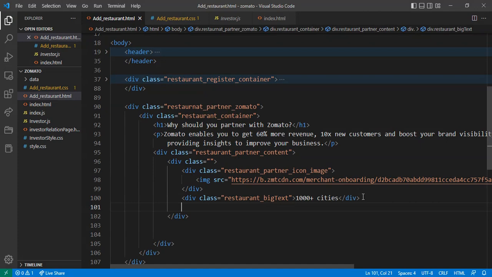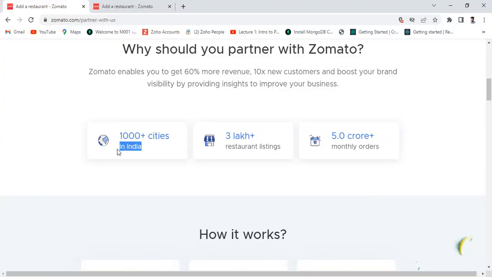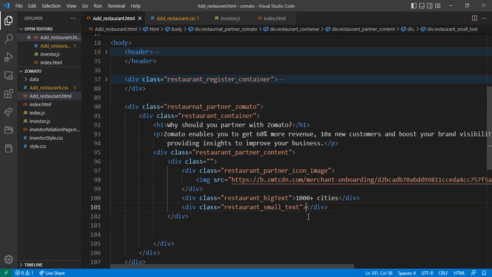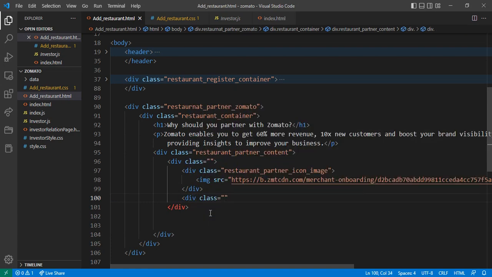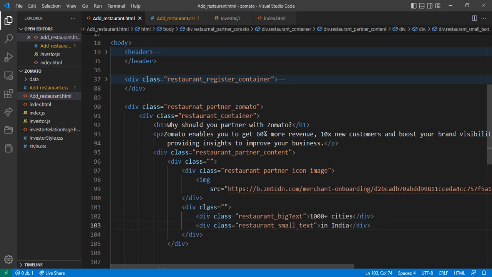After that I add a div with the class restaurant small text. And after that I want to add this, in India. Just copy this and paste here, and these both are in one element. Let me give this, and paste here. Now let it be like this.